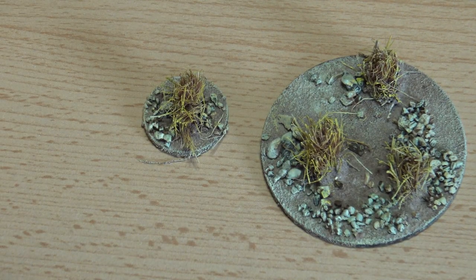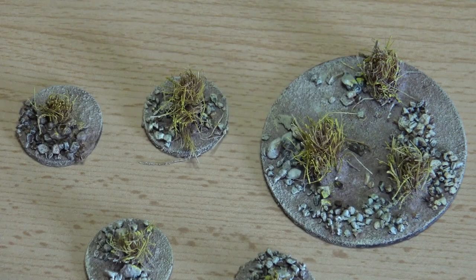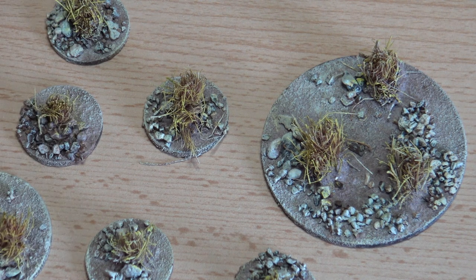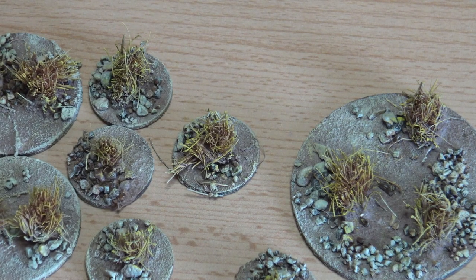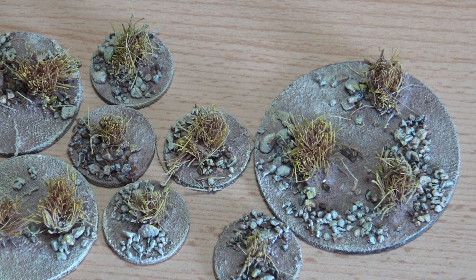Not something that I could do to this level of attractiveness, but at the same time, you are paying a lot of money for something that isn't terribly substantial, but guys got to make a living, and I'm perfectly happy to throw money at these companies. So that is the idea of what the scatter terrain looks like. And the other nice thing is that previously the colours varied from one set to another. Now they're a uniform colour like this. So this is going to complete my collection of desert terrain now, and I'm very happy with that.